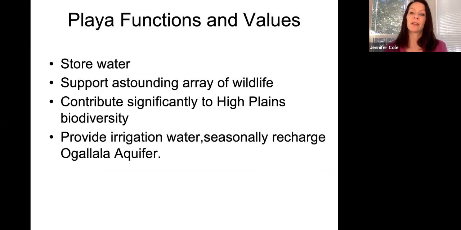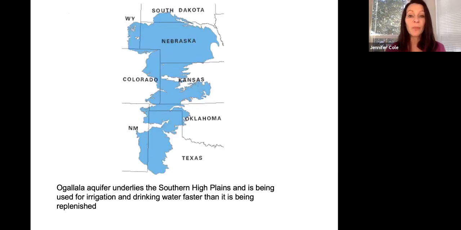So, kind of already said this, they store water. They are, again, disproportionately representing a lot of animals and plants where they are left intact. And the biodiversity of the high plains really is largely represented in these playa lakes. And they recharge one of the main aquifers, the Ogallala Aquifer, that provides water for this whole region. This is used for irrigation because, again, you see places where we grow food, corn, wheat, grain, and then also for drinking water for these regions.